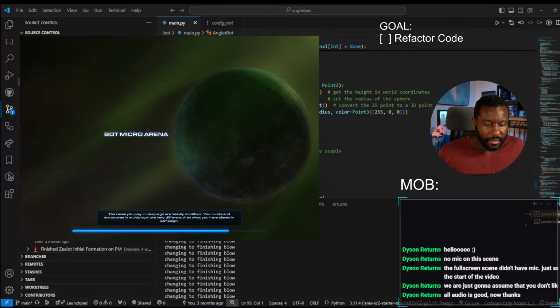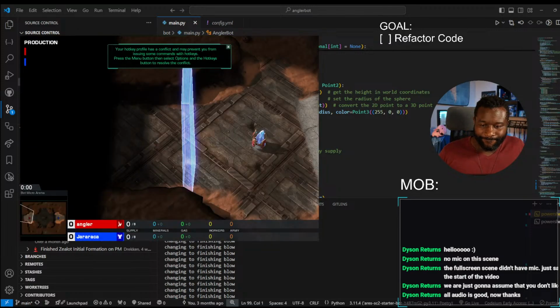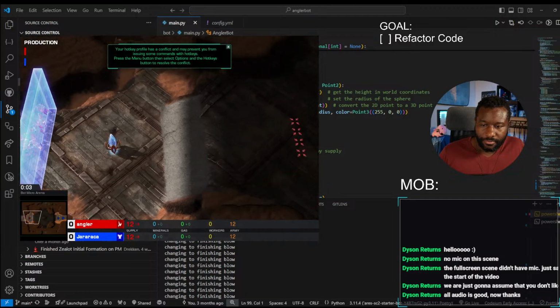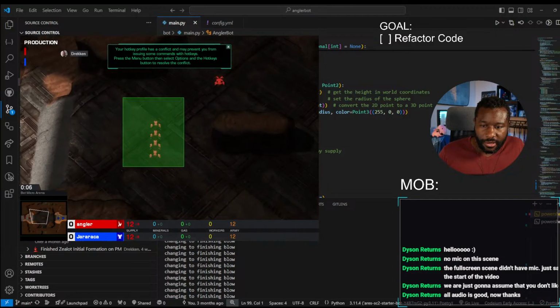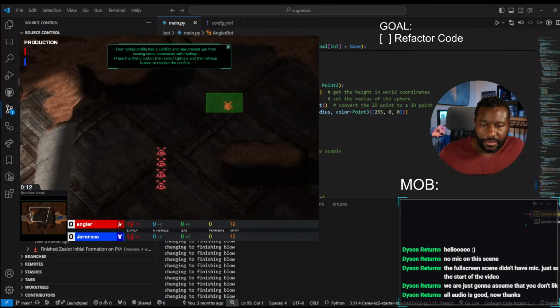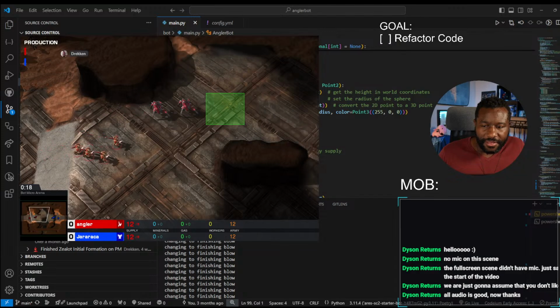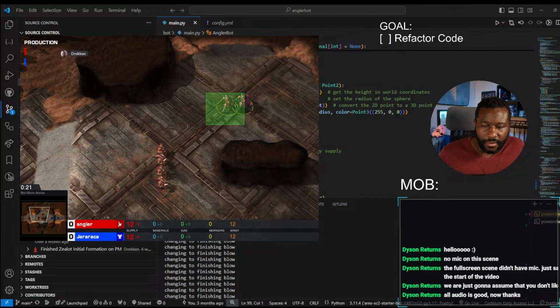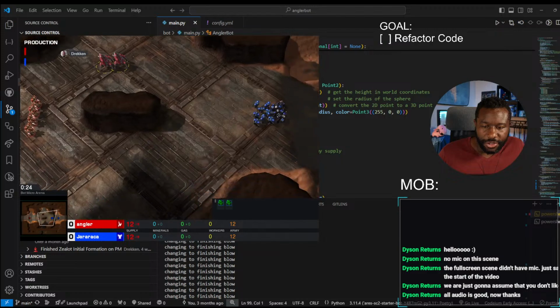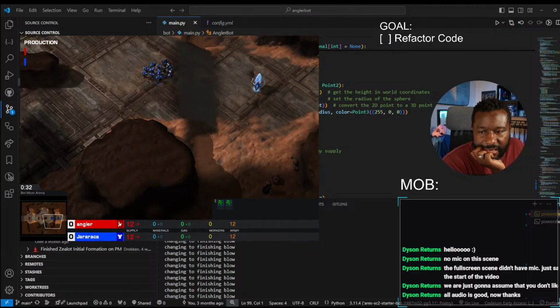Okay. So Angler goes here, which is cute. I love it. So far, so good. I feel like that's a little further than it should be. So Jaraka is sitting here.